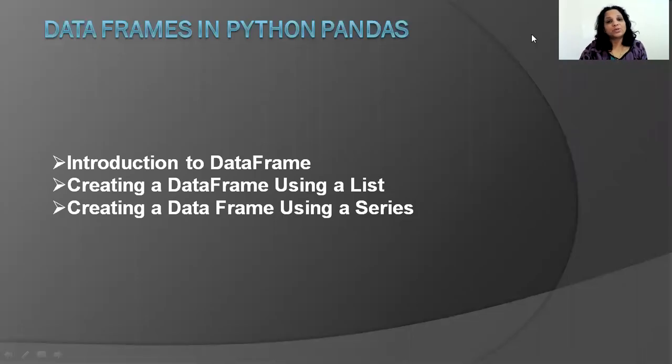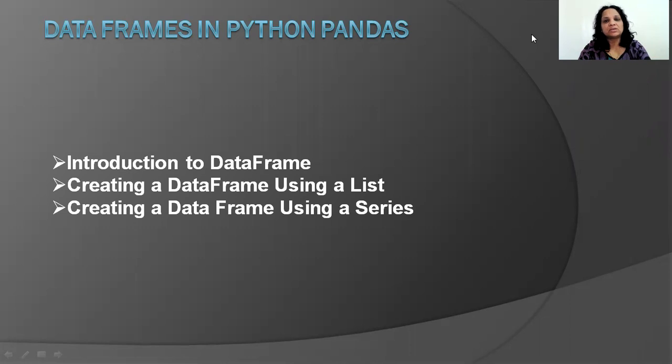Hello, everyone. So here I am with another chapter in Python programming, and it's called Data Frames in Python Pandas. I've already introduced you to the module called Pandas when we started with the topic called data series. And there we learned that this Pandas module is basically used for data analysis. And there are two main important data structures present in the Pandas module. One was the data series, the other one being data frame.